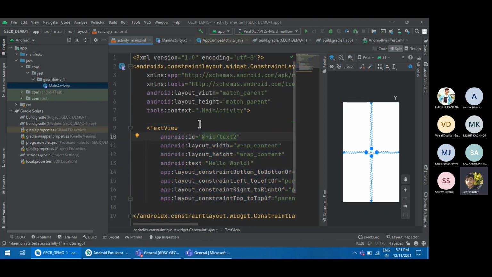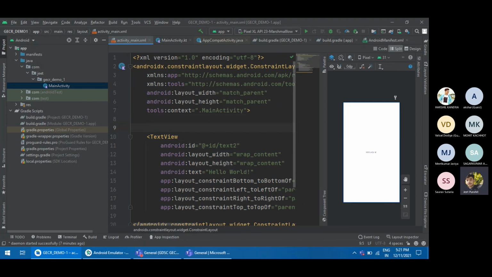Basically, here I have given text2, right? So internally it will provide some integer ID. I have used text2 for readability purposes. If I want to access this text view, then what I need to do is R.id.text2, right?